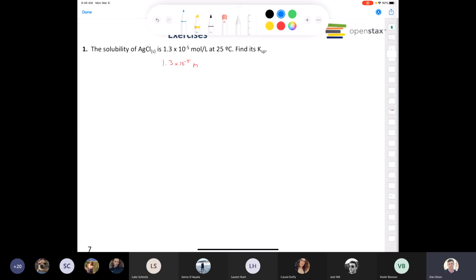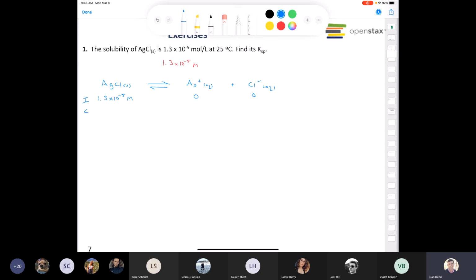Well, let's write out what the equilibrium would look like. We have silver chloride, which we know is a sparingly soluble compound, so it's going to be an equilibrium, right? It's going to have a low K. The KSP is going to be small because most of it is going to exist as solid silver chloride, but a little bit of silver ions are going to be formed, and a little bit of chloride ions are going to be formed. So initially, we're starting with 1.3 times 10 to the negative 5 molar silver chloride. We're going to assume that we have none of these. Then there's going to be some kind of change.